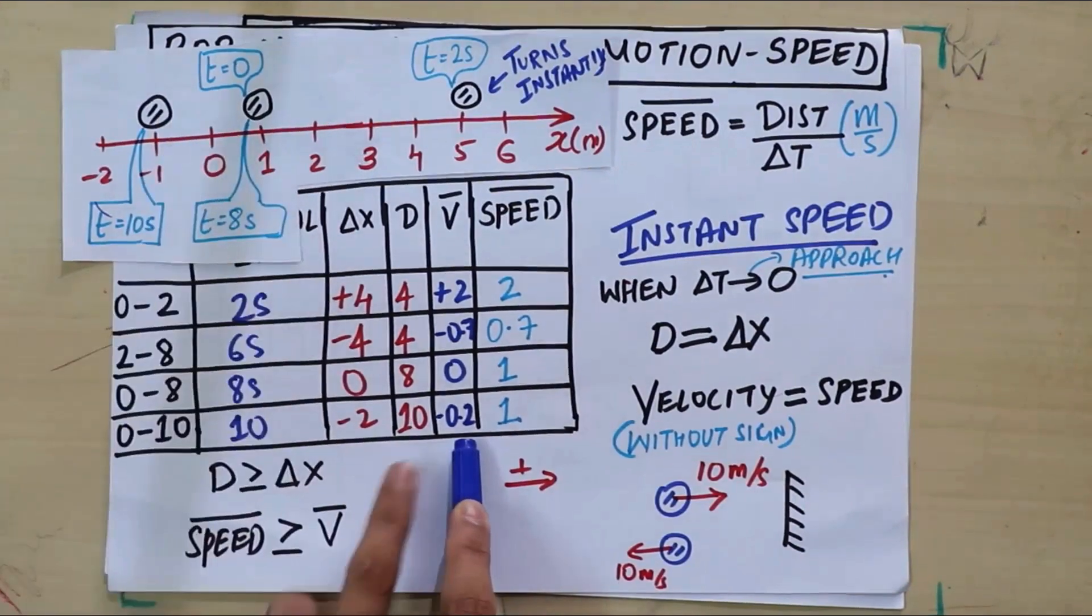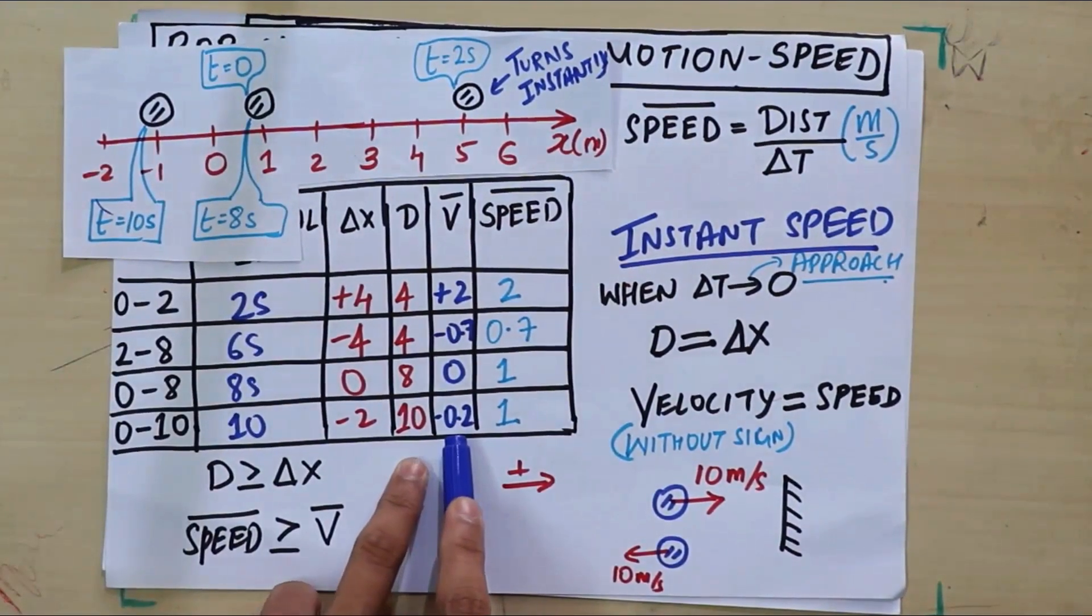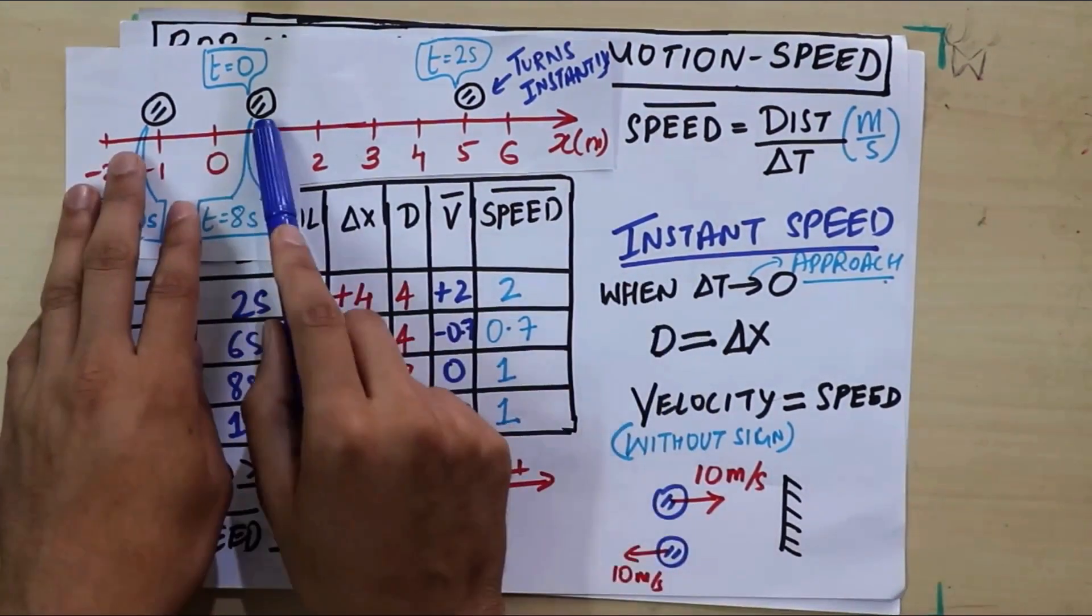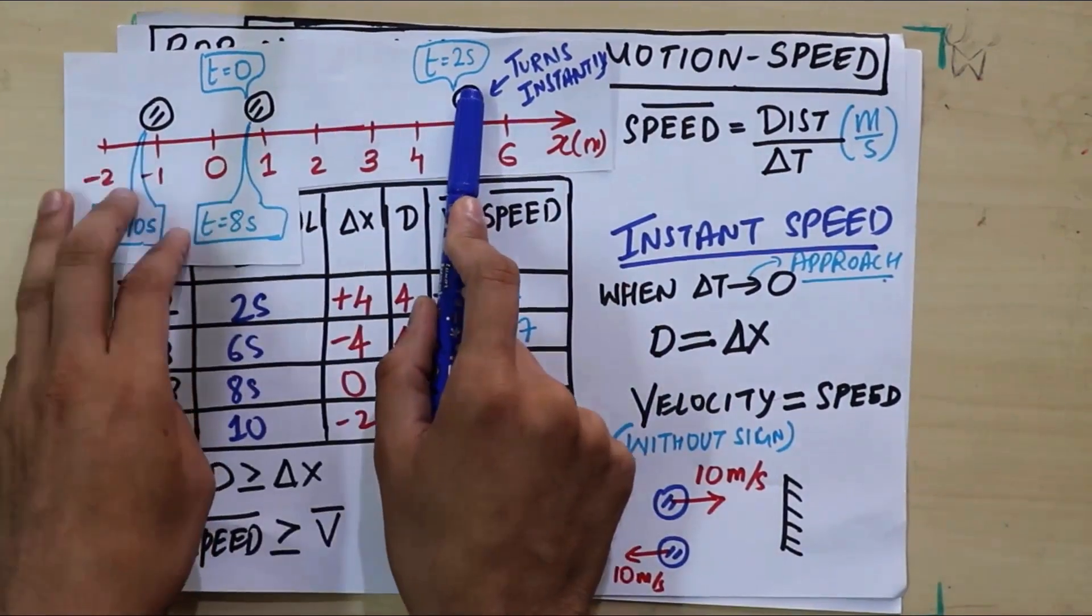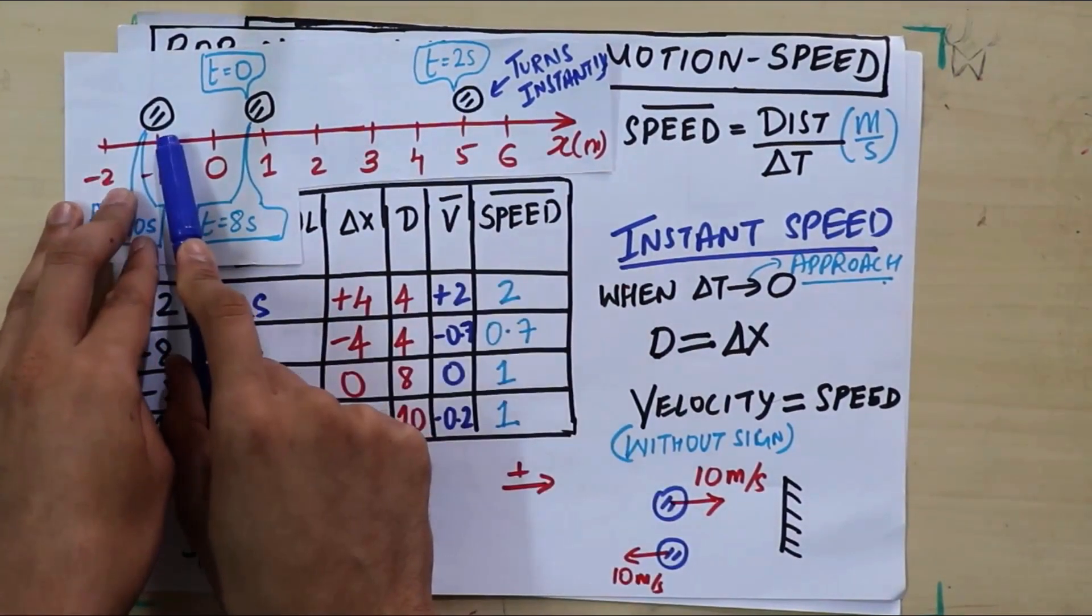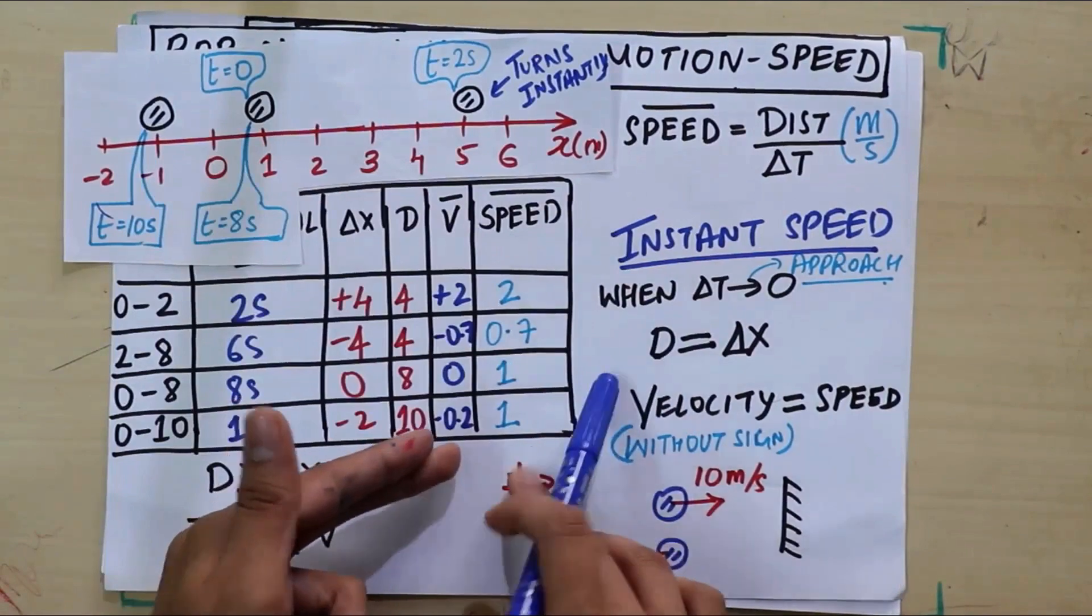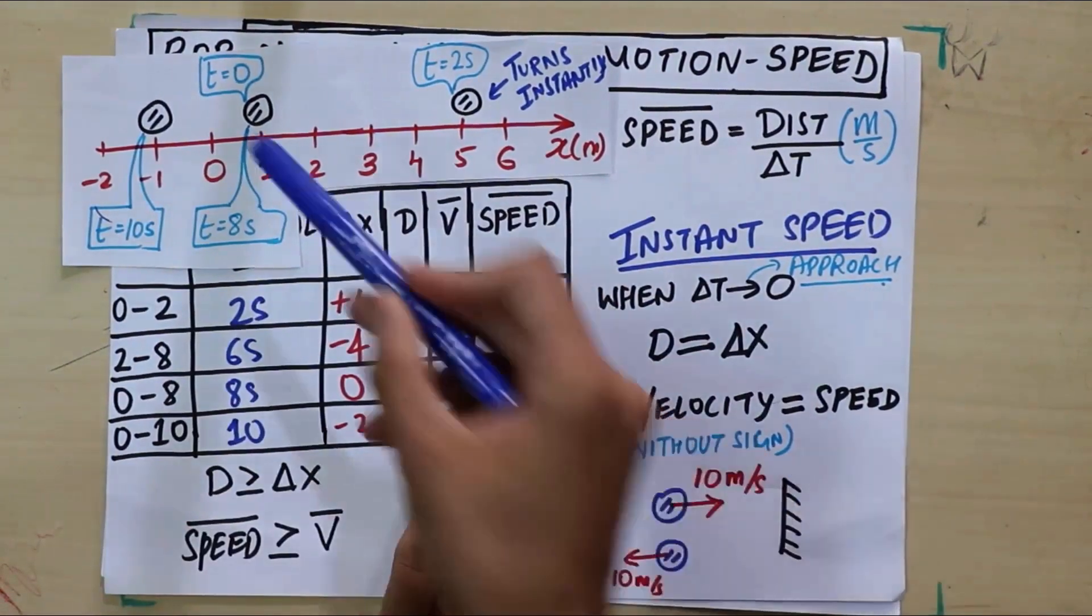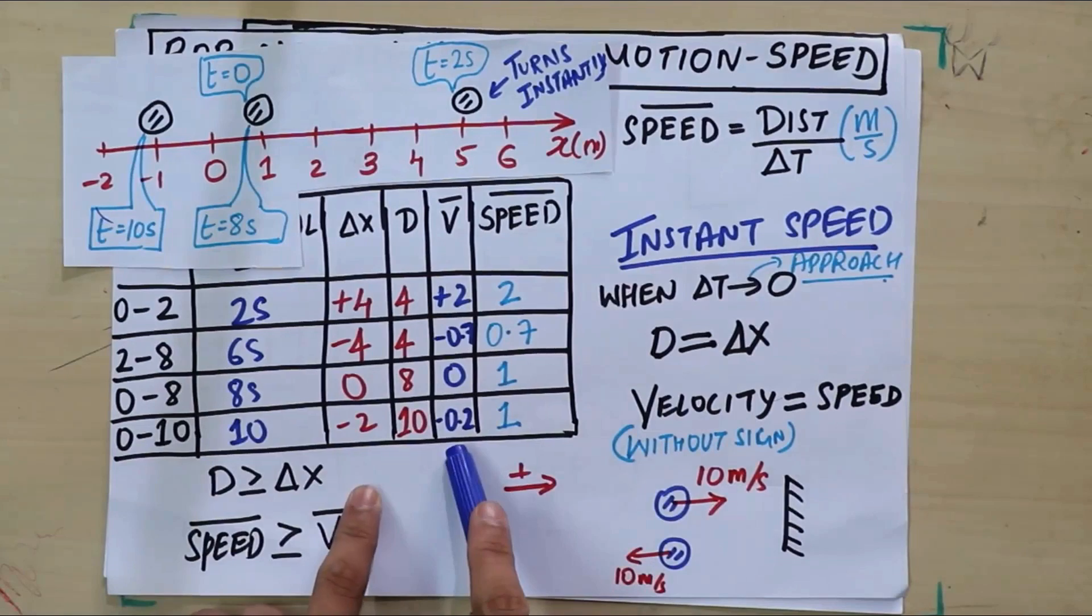next second, and so on and so forth. And that's why you're getting minus 0.2. But you and I know that he really didn't do that. He actually went fast towards the right, then he came fast backwards. But you see what's going on? It is an assumption that he's traveling uniformly. That's why this is called an average value.